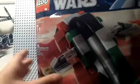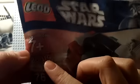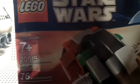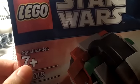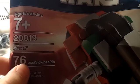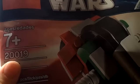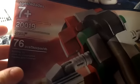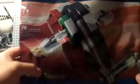So today I'll be doing, let me just set this to focus, the Brickmaster set Slave 1. The ages are from 7 and up. It has 76 pieces, and the set number is 20019. It's basically Slave 1, Boba Fett rides in.